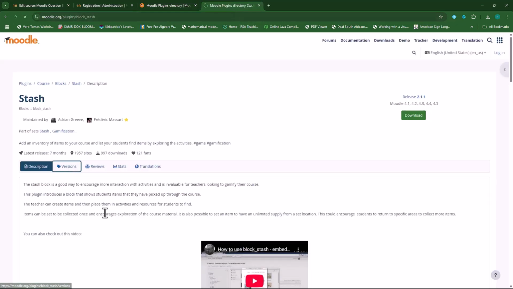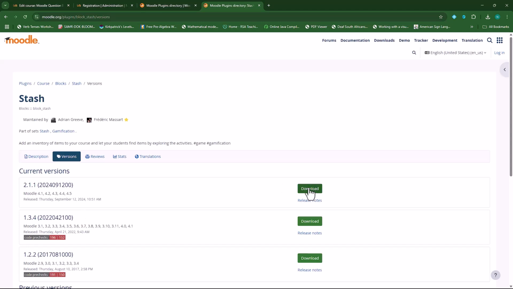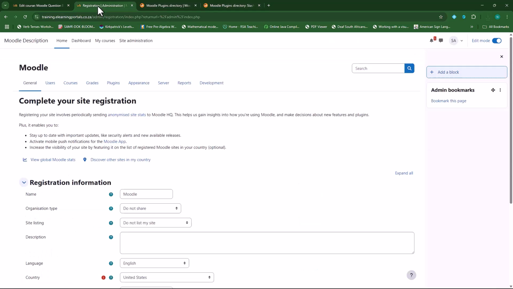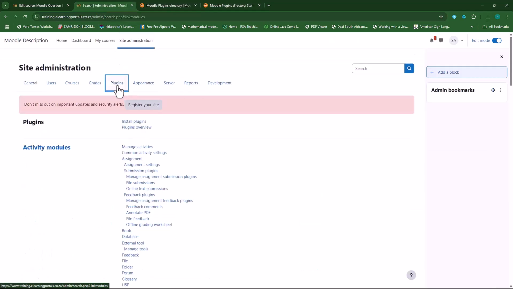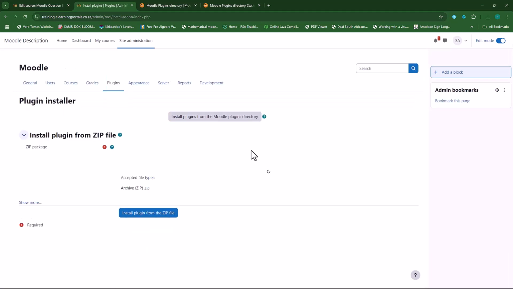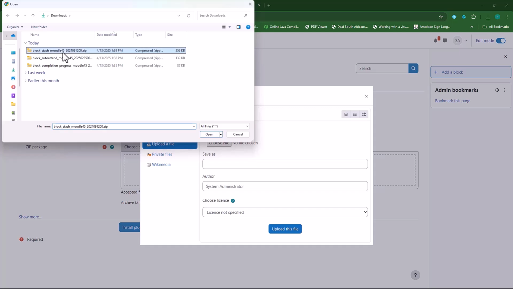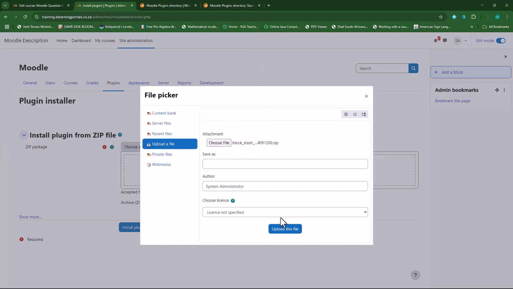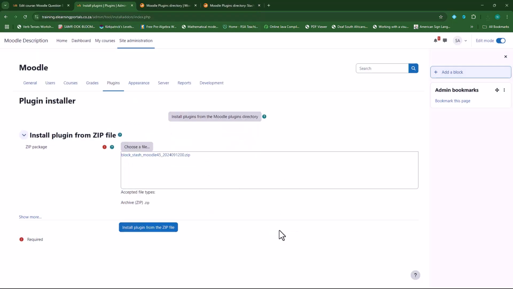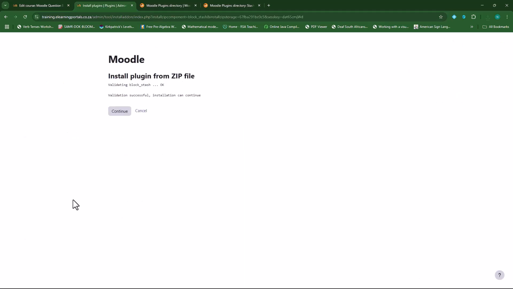I'll click on the version and then I'll click on download the correct version, 4.5. I'll then go and install it by clicking on Site Administration, Plugins, and then Install Plugins. I'll click on Choose File, and then I'll find the stash plugin, upload it, and then install plugin from zip file, and then continue.